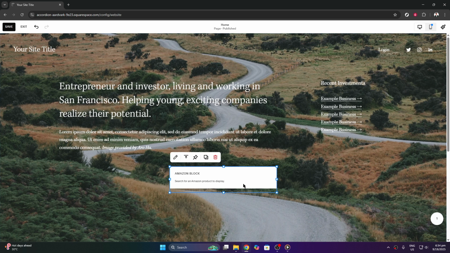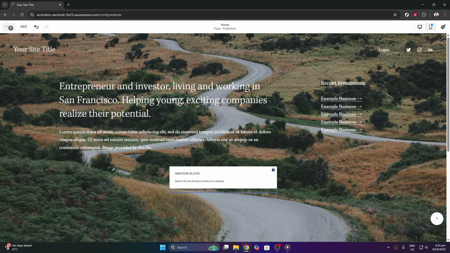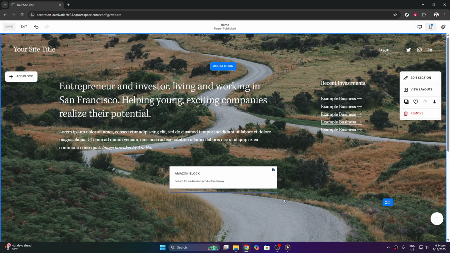Finally, once you're satisfied with your changes, don't forget to save. This crucial step is where your newly configured elements and any modifications you've made become a part of your live site, visible to your audience. It's always a good practice to preview your changes before saving, giving you a last-minute chance to catch any discrepancies or errors. By following these steps, you can easily manage and customize the different aspects of your Squarespace site.